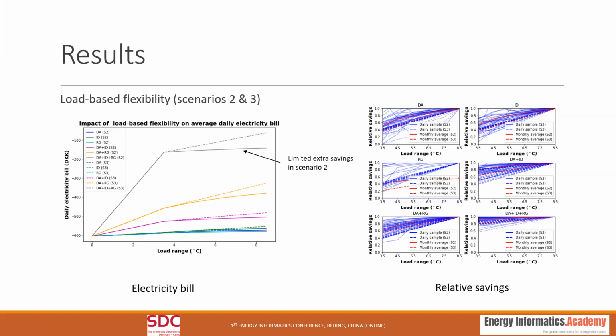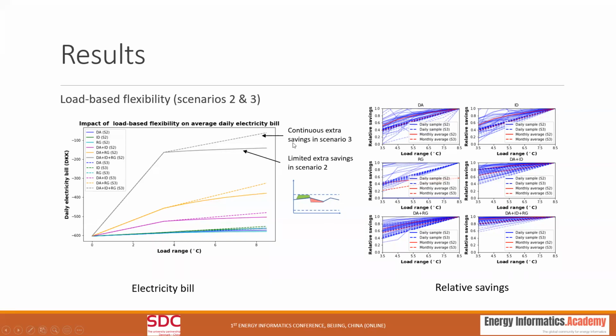You could think, if I have a higher load range, then I can bid more in the market and make more savings. The problem is, in this case, you're faced with physical constraints. This is what you would intuitively think you could do, but in reality, you have this energy constraint. Whatever you bid up has to be matched by a bid down to make sure that in the end you consume the same amount of energy. So in this case, we see the saturation effect due to operational requirements, and this is what the full line shows here again.